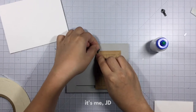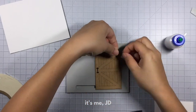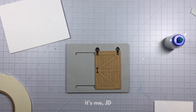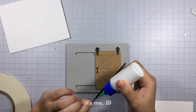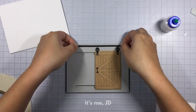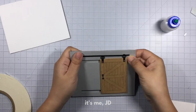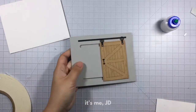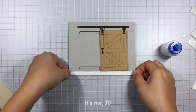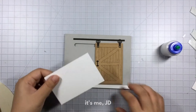Whenever you have a card making boo-boo like that, just think WWJGD — what would Joanna Gaines do? She would fix it up and make it pretty. Can you tell I have a girl crush on this woman? Next I'm going to add the rail, which is a faux rail — it's really there for show. The actual sliding mechanism is on the track we built earlier. If you wanted to, you could heat emboss the hardware in metallic heat embossing powder a few times to give it that wow factor. But I decided to keep it simple — that's what Chip Gaines would do. You would add a piece of white cardstock as faux baseboard to finish out the card.